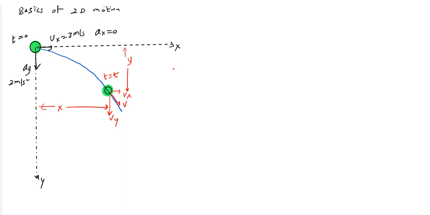So now we'll write down the equations. Along the x-axis, x equals ux into t. Along the y-axis, it should be equal to ay t square by 2. Let me substitute the value of t here. Initial velocity of the particle along the y-axis, let's assume to be 0. The equation of motion along the x-axis is uniform velocity motion, so the distance should be equal to speed into time. So let me substitute this equation.